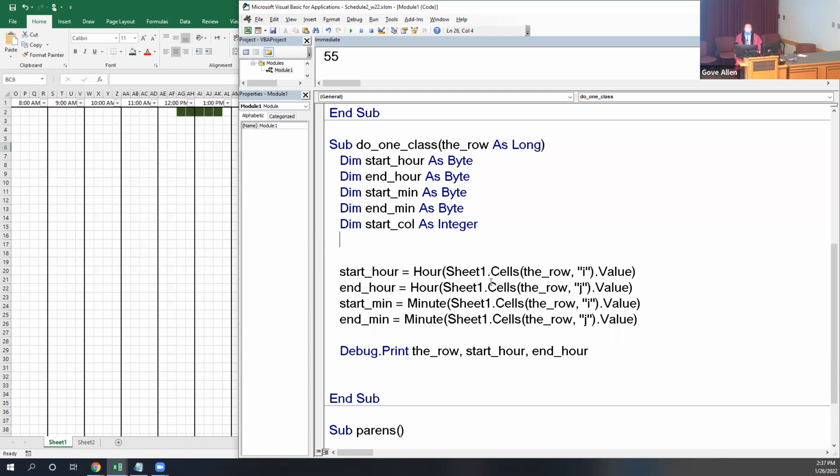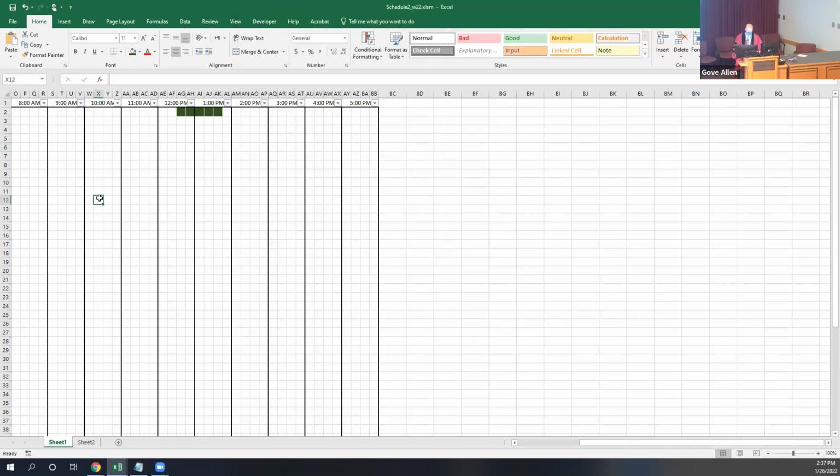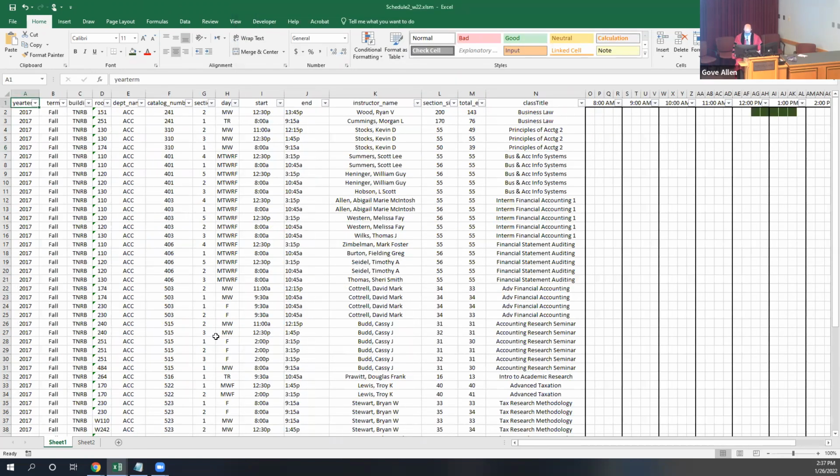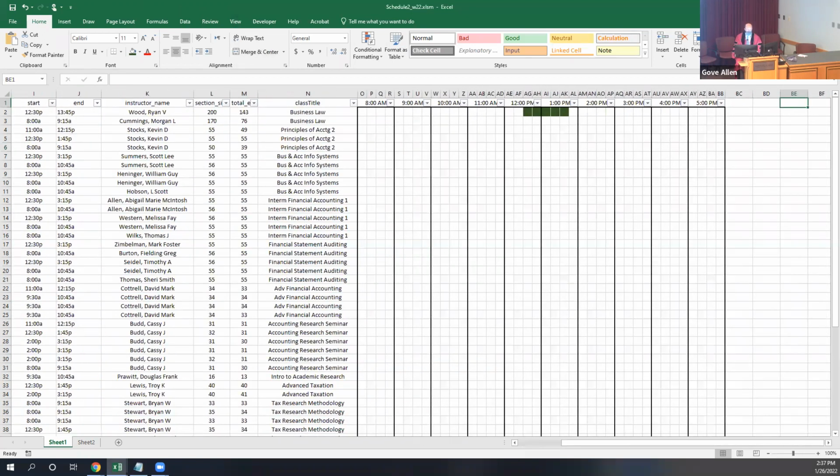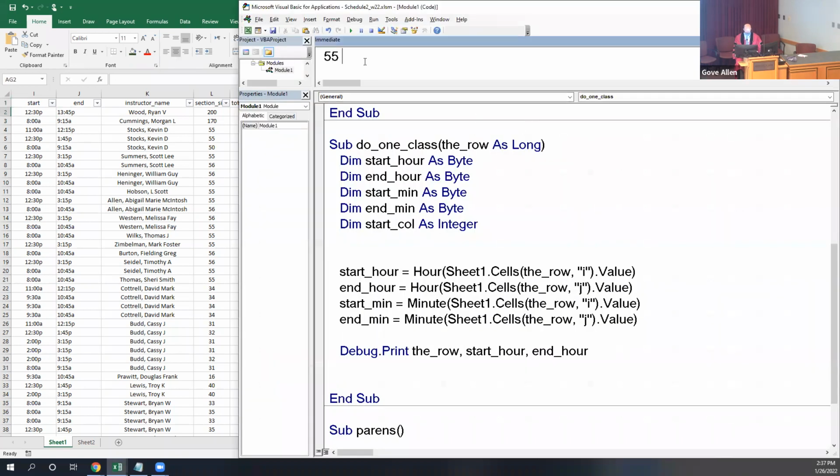All right. Ugh. How am I going to get to the column? Let's come back and look at my data. All right, so are we doing okay on size there? Do I need to zoom in so you can see this? You're okay? So here, what's the start column this needs to be? Oh, I don't even know what that is. Might be helpful for me to know what AG is. Stand by for just a second.